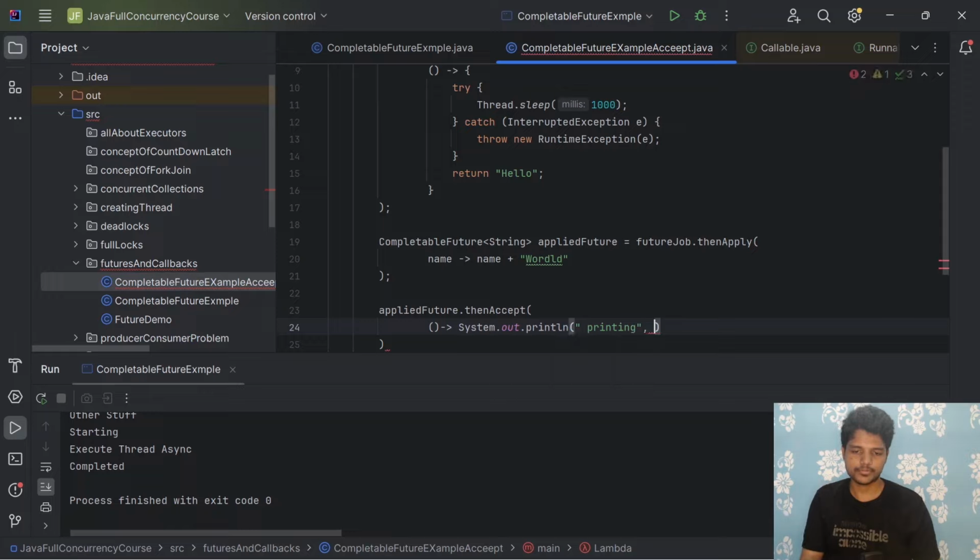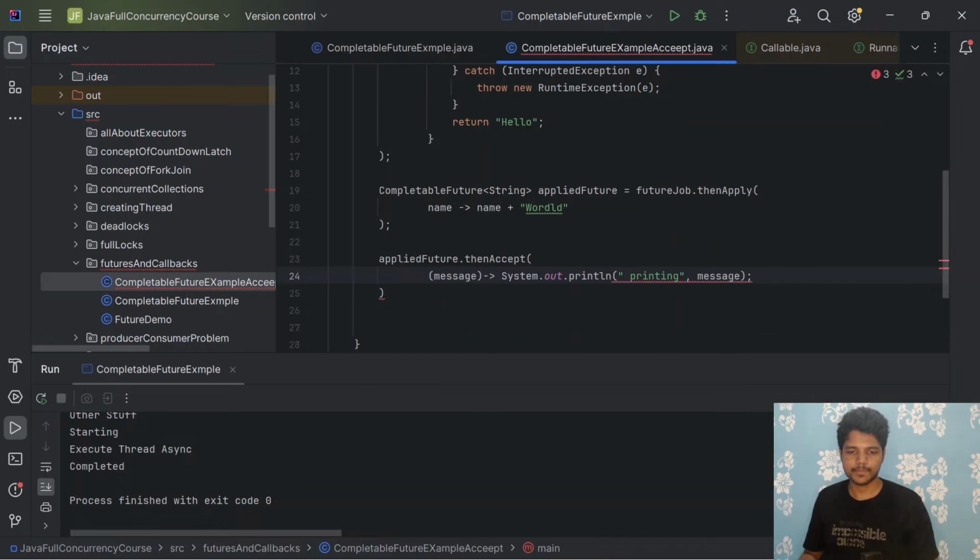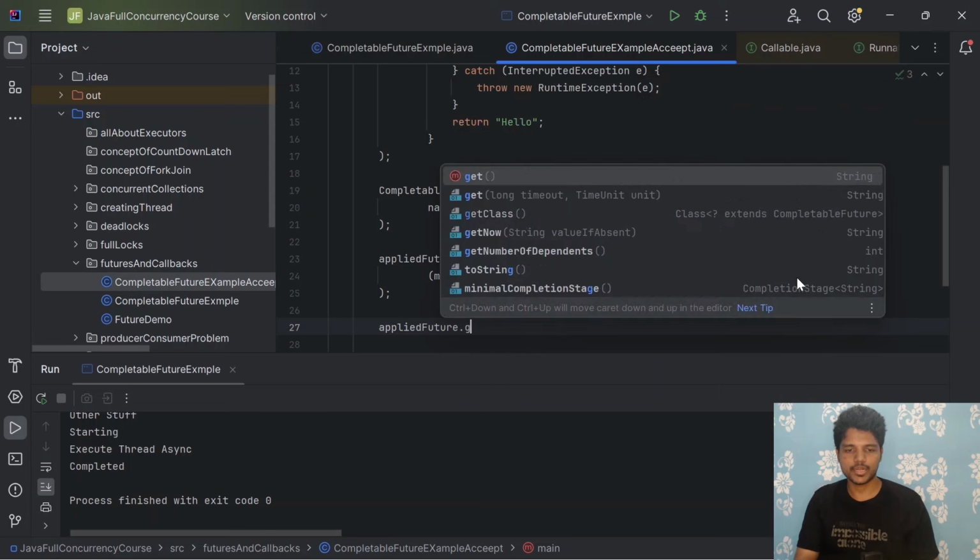Let's assume you're getting a message, and that message you are printing. Now on appliedFuture you can perform the get operation.